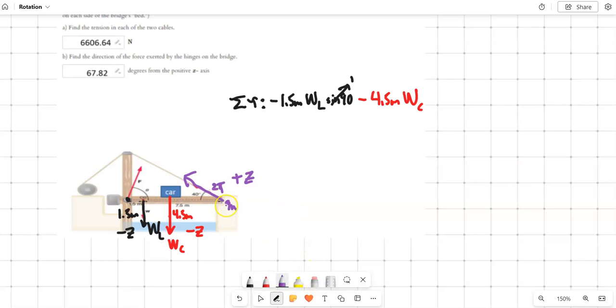And then we get to the very edge now. That's going to be a positive torque. The cables are located at the 9 meter mark, and there are two of the cables. You know what? I forgot to write for the car, that is going to be the sine of 90 degrees, which is just equal to 1. Moving back to the two tension cables, that's going to be a positive Z, 9 meters. There are two tension cables, so 2T times the sine of 40 degrees.